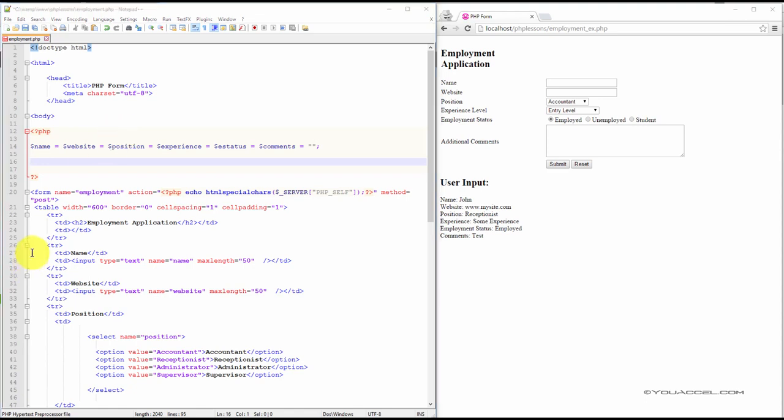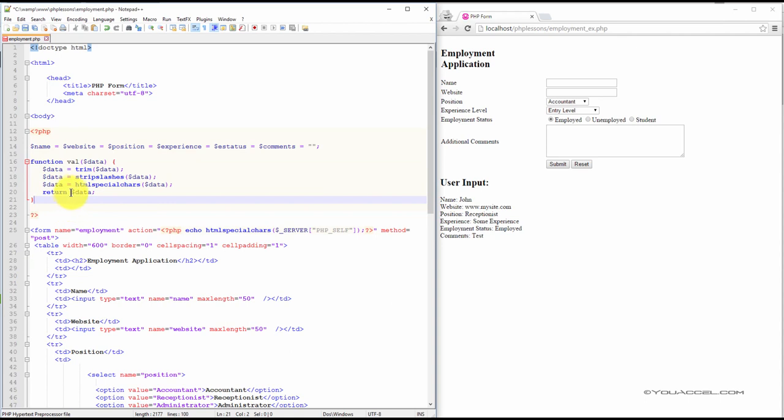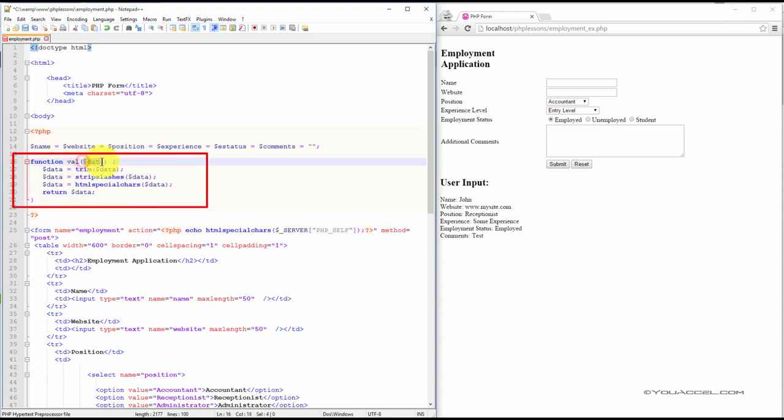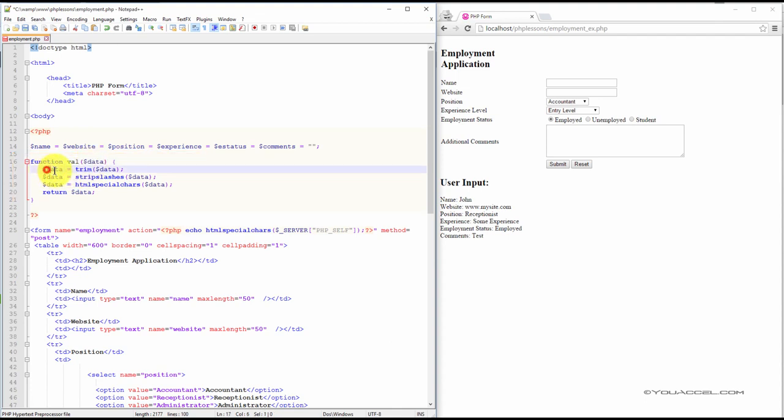And so you're going to go ahead and create this function. Okay, so we've called this function val, and this function has one argument called data. There's 3 statements in this function.